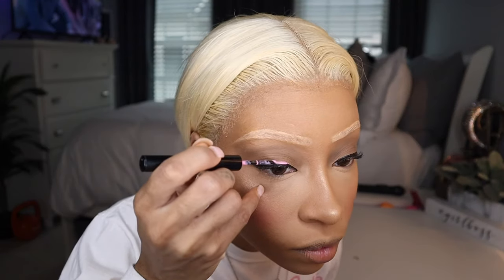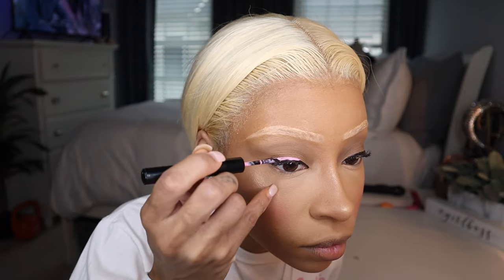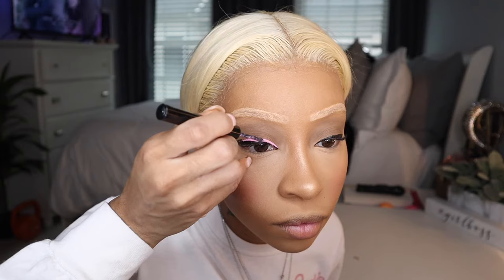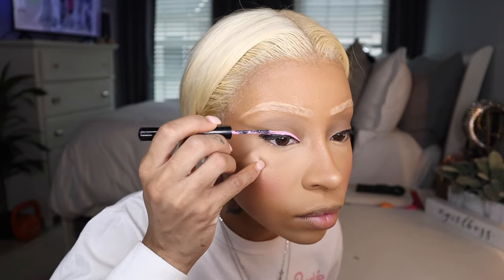Then I'm gonna go in with the same NYX liquid liner from the Vivid Brights collection in the color Vivid Petal. I was about to say Vivid Pupil. What the fuck?